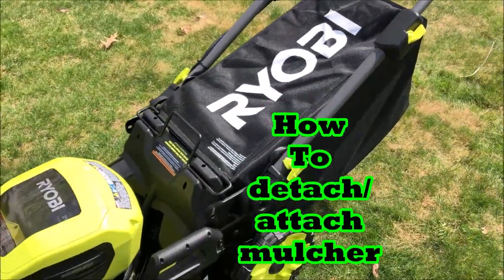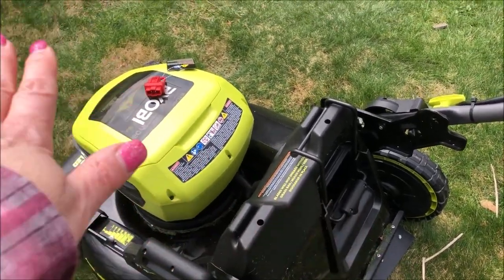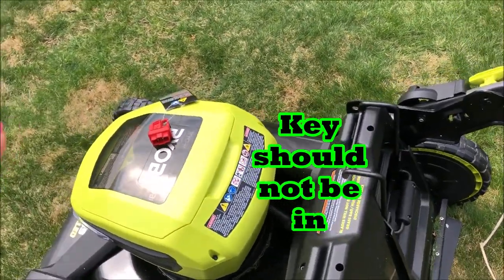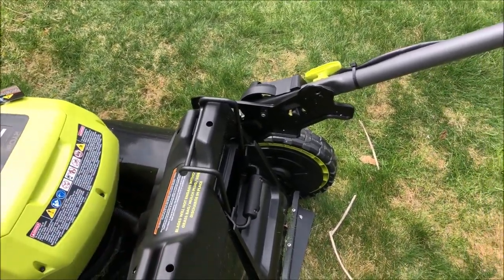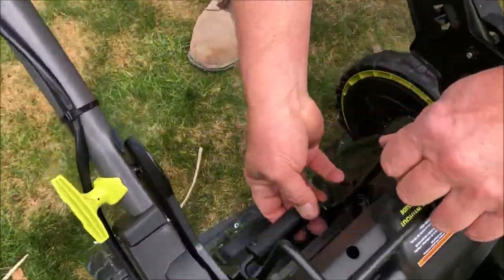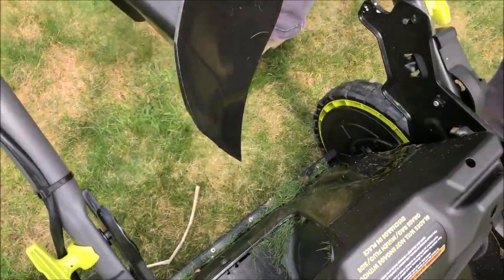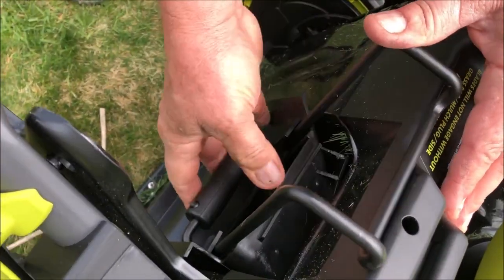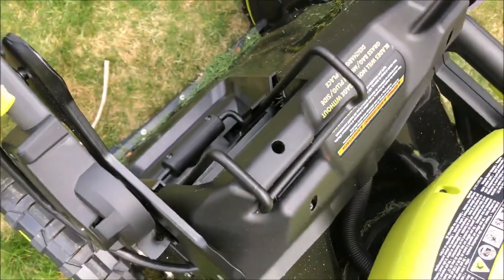I'm going to show you a little bit about mulching. To get this done, I'm going to have my husband help me. Before we touch any of the parts, we're going to add the mulcher. You definitely don't have the key in there so that it cannot even start — we have it out for safety as we're supposed to. You're pulling up on the handle and then it comes out. You need to leave the handle up until the last minute — you see where he's grabbing at the base. When you get it in, you lock it down. It's that simple.